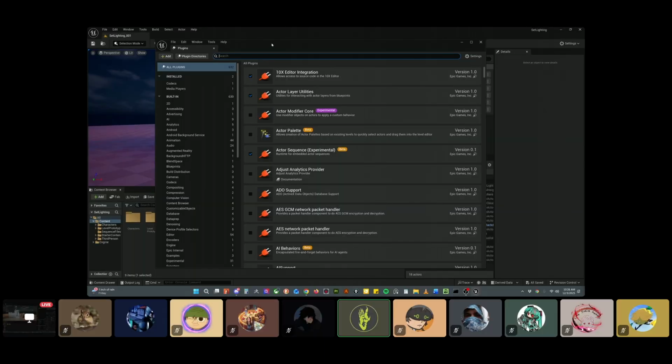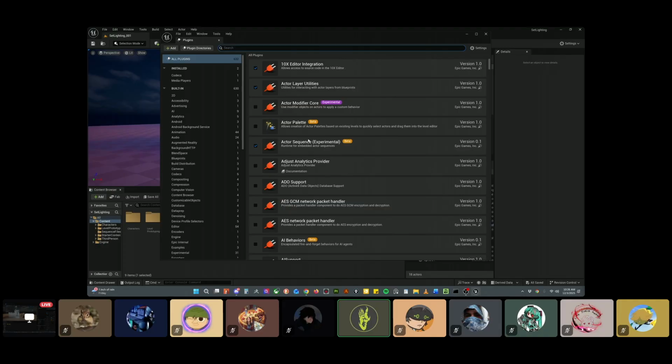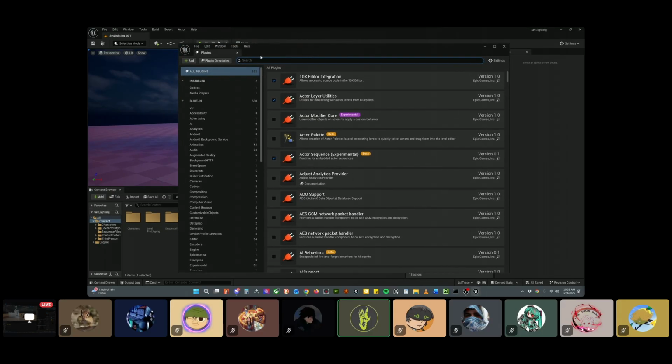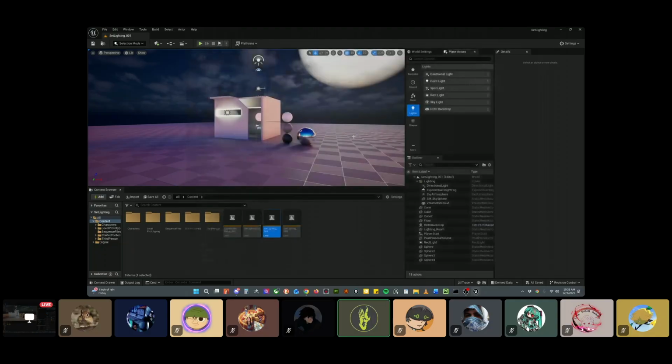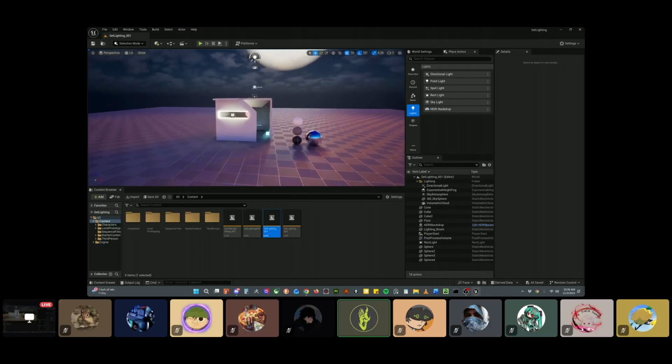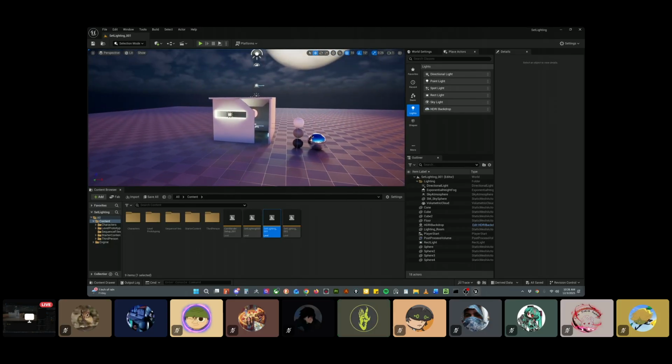But you may not see the HDRI backdrop, so I need to find that HDRI plugin. You need to make sure that is turned on. If it's not turned on, go ahead and turn it on, and then it's going to ask you to restart. I hate that that's the case, but that is what you have to do there.